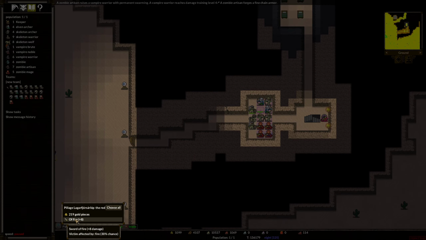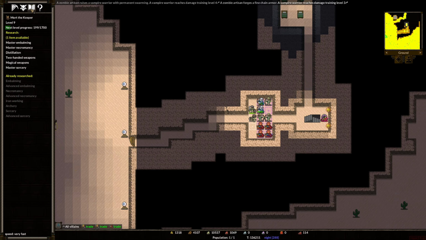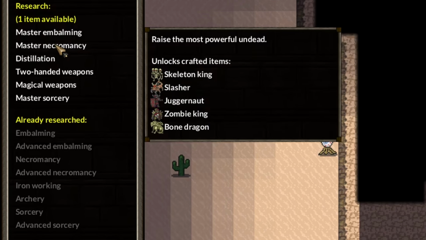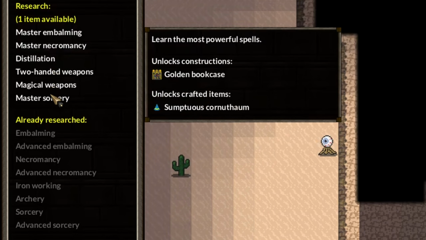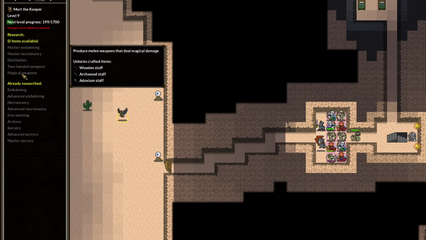But we did get some gold and, ooh, victim affected by fire. We'll take that. And, of course, we leveled. So what do we want to take? I think we want to take Master Sorcery. What does Master Embalming give us? Oh, Master Necromancy. These are pretty cool. Skeleton King. I'm going to wait on that. We also have Archwit, so we would benefit from creating an Archwit staff. But let's do Master Sorcery first.